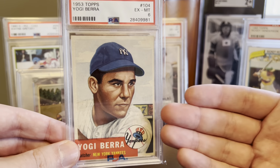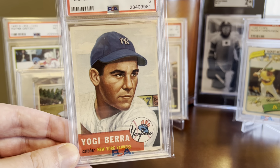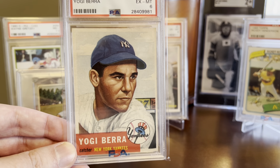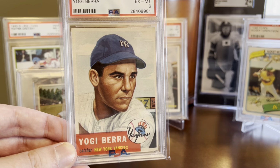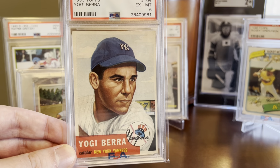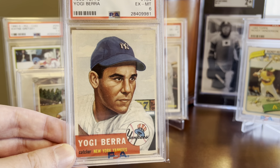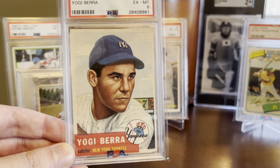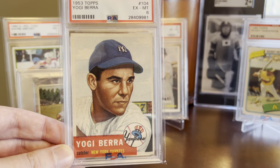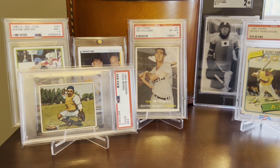I don't need my '53 Topps cards to look this nice for my set build, but at the time that I procured this, there was a sale going on at Four Sharp Corners. I had recently gotten either my holiday work bonus or my tax refund. This was a few years back, and this opportunity presented itself to snag this one in a higher grade than I would normally go for. With it being one of the more important cards in the set, and Berra being a player that I respect a lot, I decided to reach and go for it, and I'm just really happy that I did a few years later here in the rearview mirror.